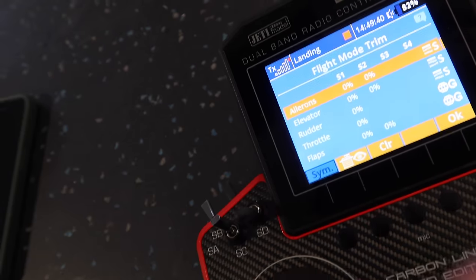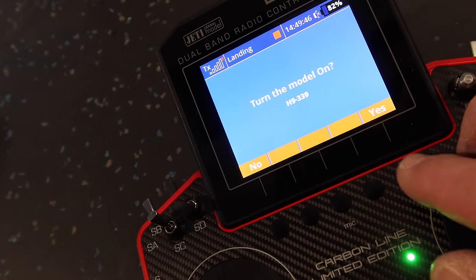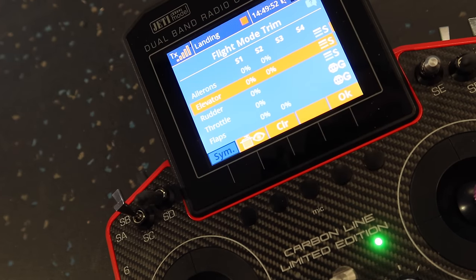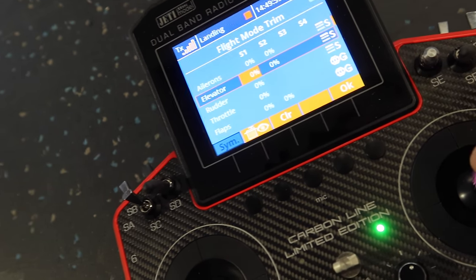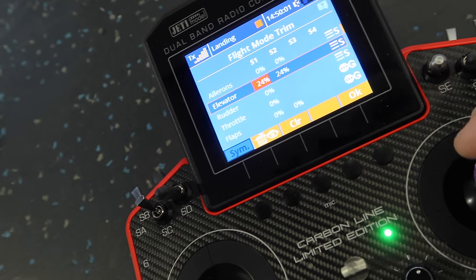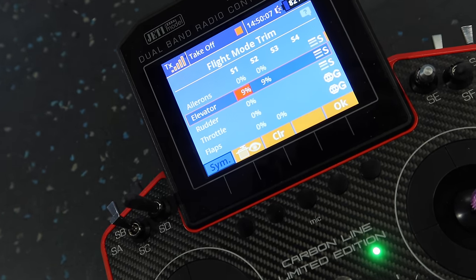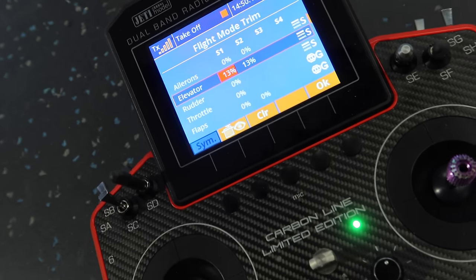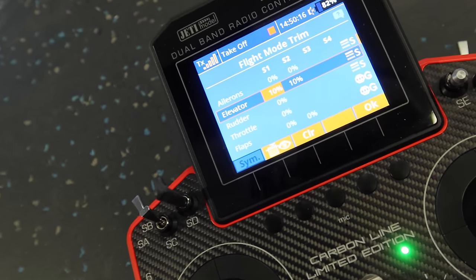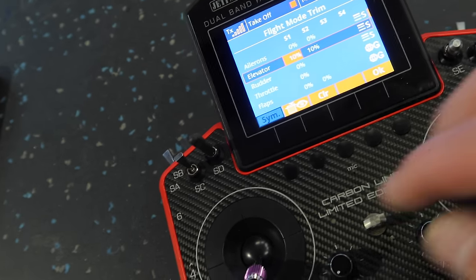So there we go. Flight mode trims, we're in full flaps right now. Let's turn the model on. Gyro is initialized. So I just want to add a little bit of down elevator and then we'll go into our regular flaps and add 10%. So now I've confirmed that that stays on with the gyro.